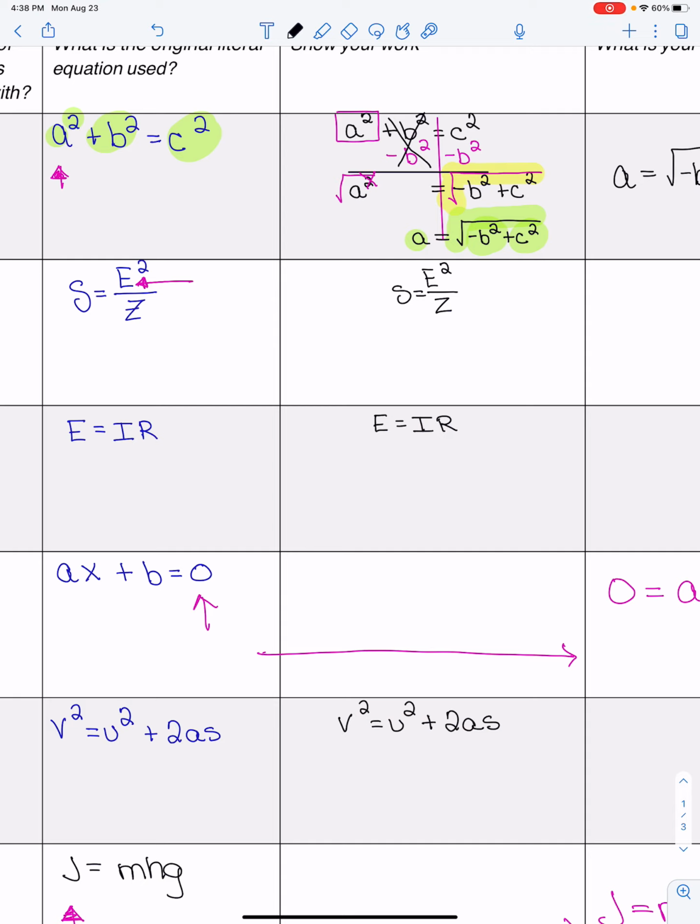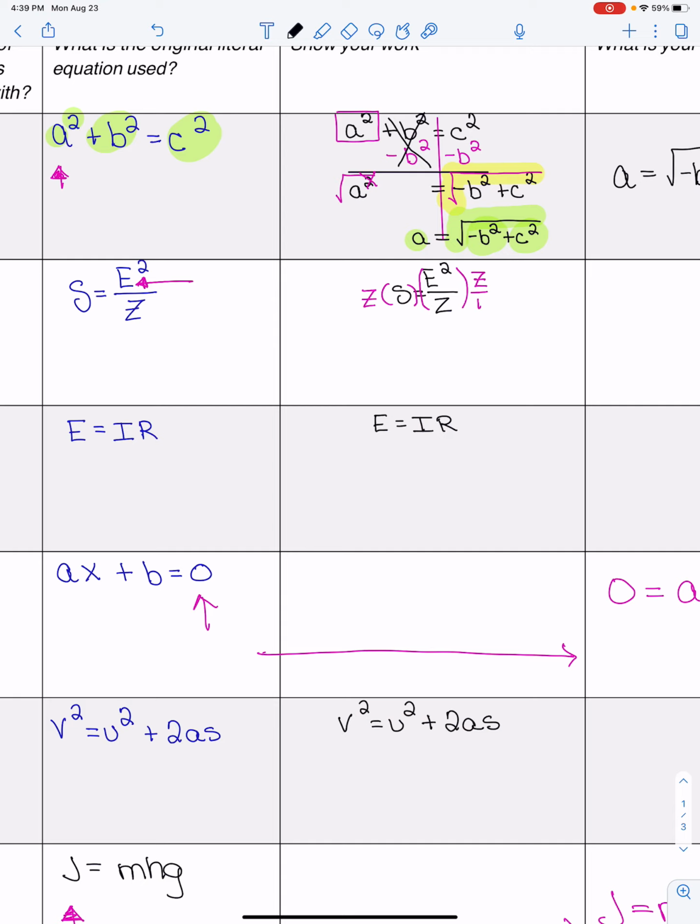So the first thing I want to do is I want to get rid of that z in the denominator. This is one of those that we talked about. When we want to get rid of the denominator, we're going to multiply both sides by what is in the denominator, okay? But I'm trying to get to the e squared, so I don't need that z. So I'm going to multiply the left side by z. I multiplied the right side by z. You can put this as z over 1 if that helps.